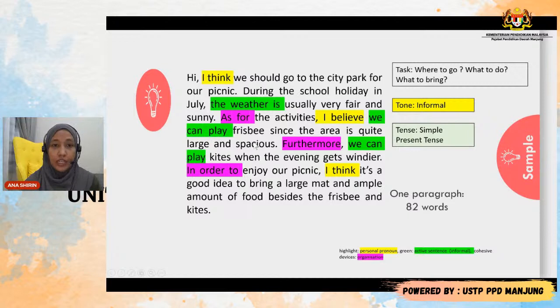So over here, if you have noticed, the tenses that I have used are primarily in present tense, but I do use the modals that are in the question. I use should over here because the question asked, where shall we go? I use can over here because the question asks, what can we do? So I followed the question to build the base of my sentence before I actually elaborate using my own words.